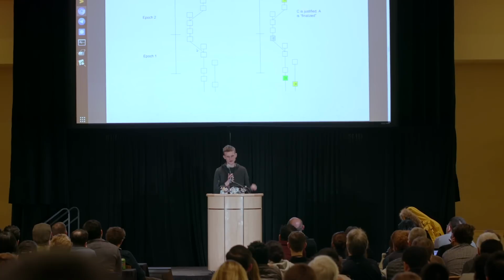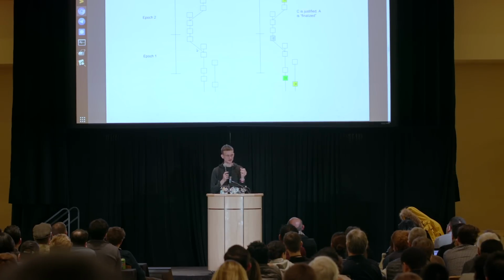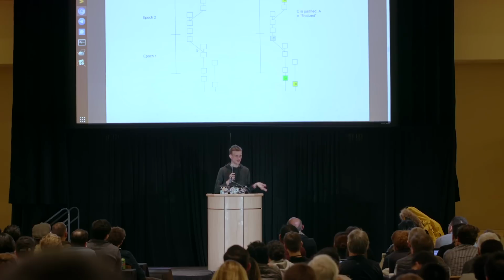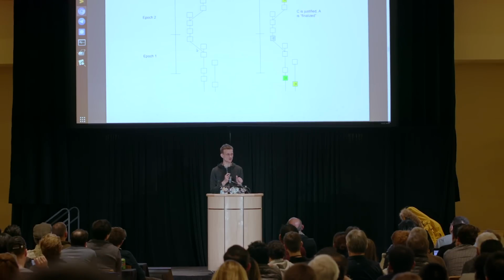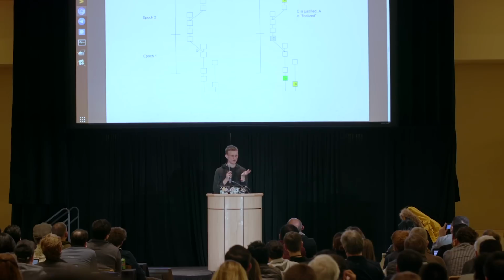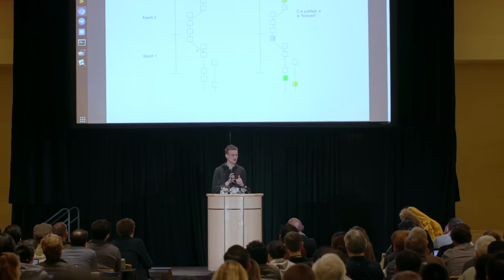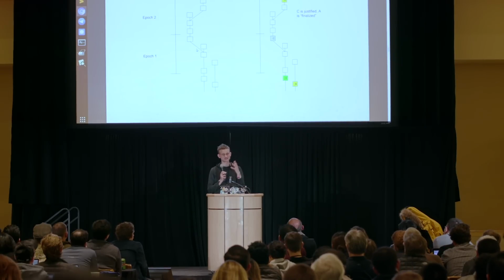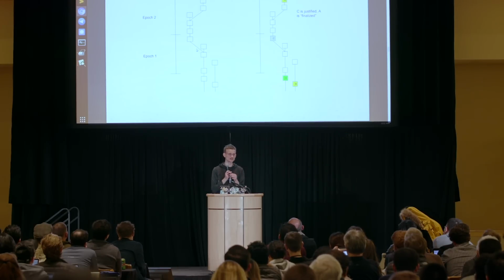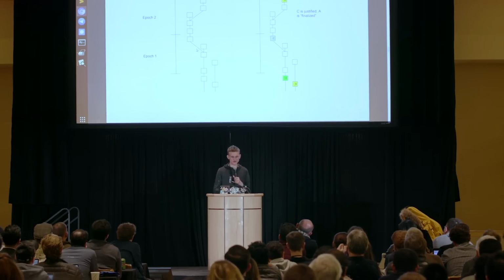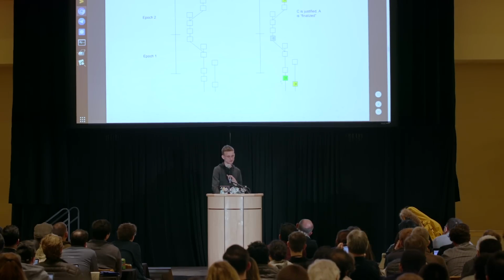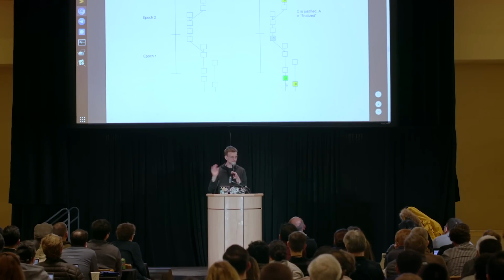So FFG finalization, basically, is an adaptation of some classical consensus algorithms that tries to dual-purpose messages that are already part of a chain-based proof-of-stake algorithm in order to achieve this kind of finality property. If the chain is progressing normally, and if enough messages, really more than 2/3 of the messages, are agreeing on the same blocks for a span of 2 epochs, then that basically ensures that this block at the beginning of the whole thing gets finalized.